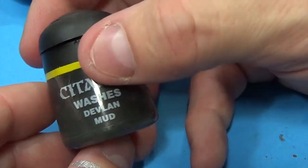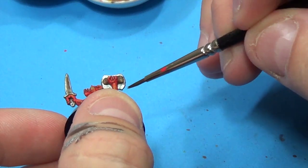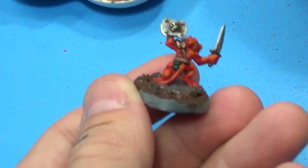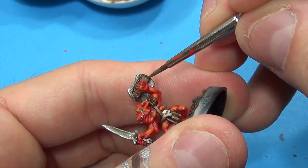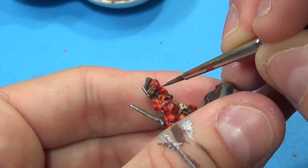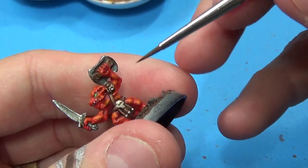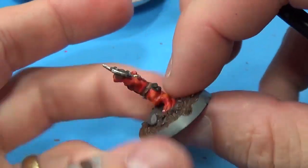And I've got some old Citadel Devlin mud. I bought a bunch of this stuff when they were switching to the new color line. Can't recall what the new colors are, but it's basically a brown wash. And I'm going to go through and wash all the silver parts, the shield and his little dagger. I'm also going to go back over and take some of that steel and paint the little bolts that are holding the leather strap on the shield. And we'll get some of the other little metal parts that are on his shoulder pads, those little knobs or whatever, and then down on his loincloth.